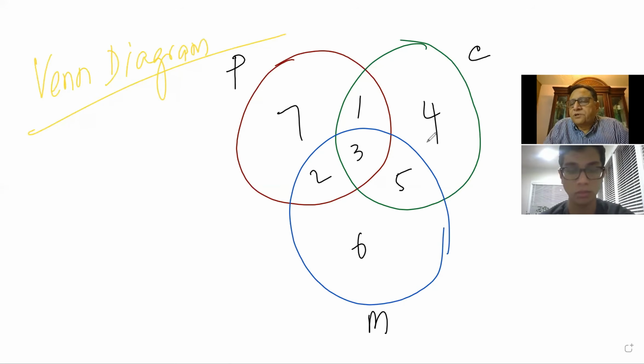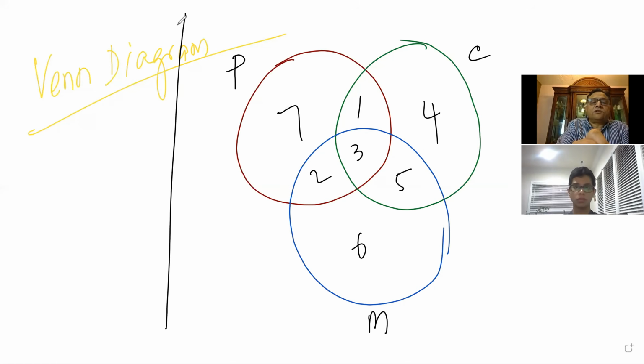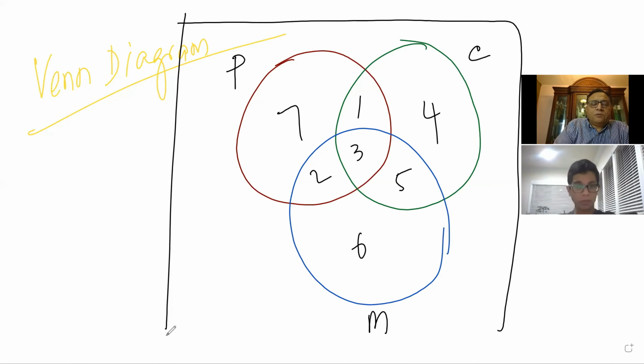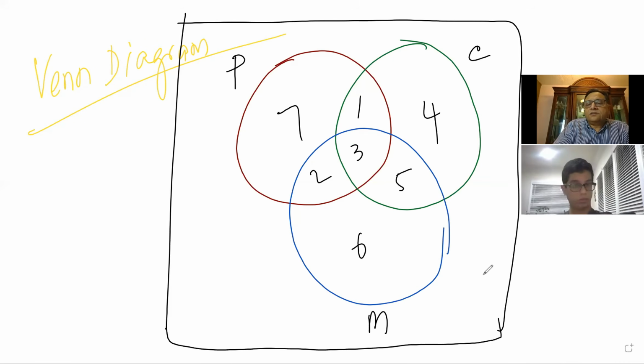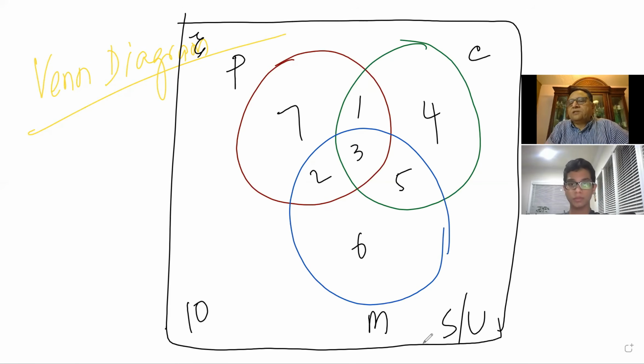And when we write these numbers in these rings in the Venn diagram, we also make a box here, and we say we are talking about all the students in the class. Some have taken these subjects, but there are 10 who did not take physics, chemistry, or math. You get the idea. So that becomes the total set. In Europe, they use eta as the total set. We use union or we use S. It all depends from place to place what they are using as a total set. So this is the total sample set.